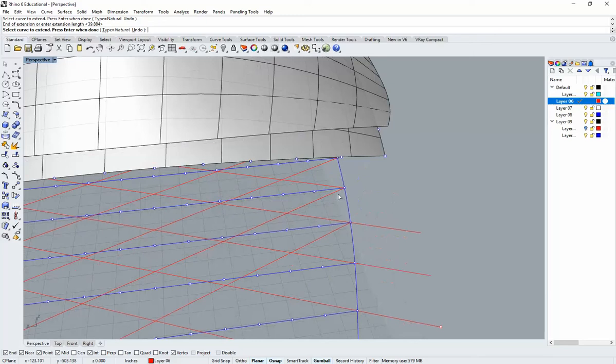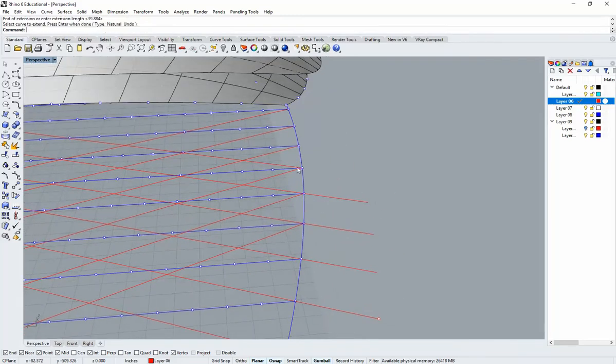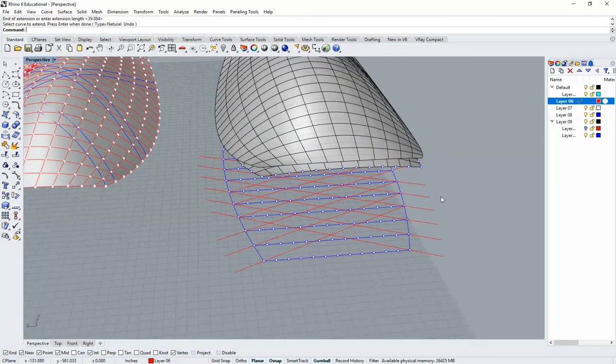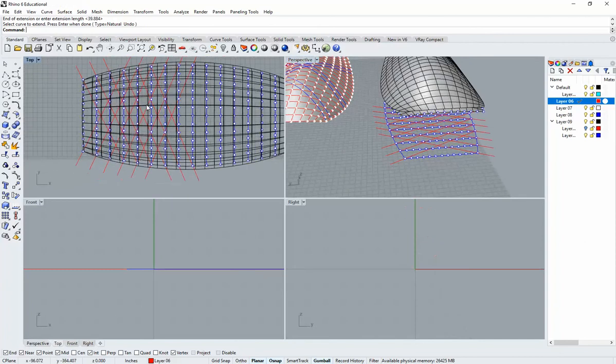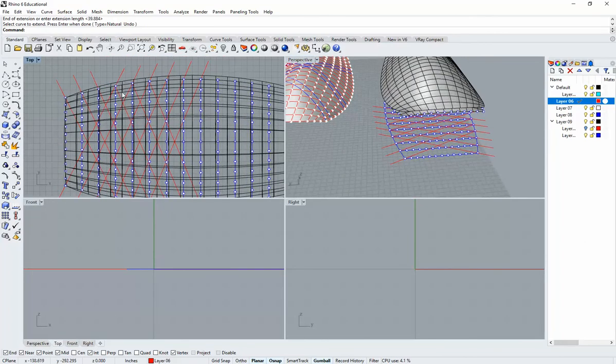And it doesn't matter how far they go so long as they go past what we think that upper surface looks like in the top view. Okay, almost there. And of course we can check this in the top view, and you can see that we should have no problems.